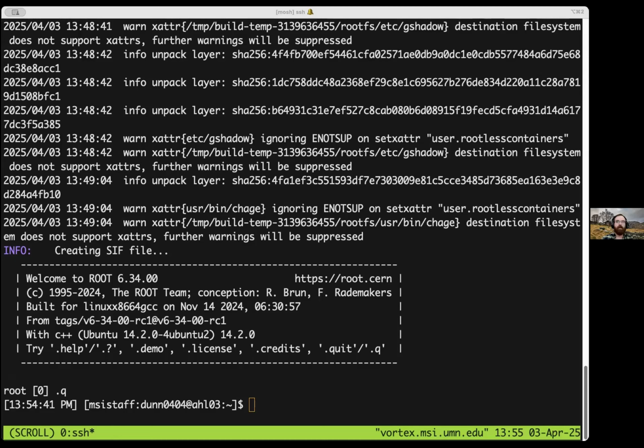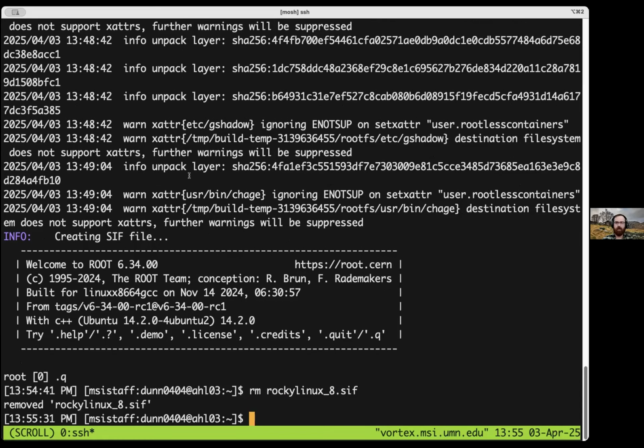All right. So I've been mentioning the image cache a couple of times. It's come up from when I've been re-downloading some of these demo images. And we'll just remind ourselves, if I rm the Rocky Linux 8.sif again, and then I say apptainer pull library://library/default/rocky-linux:8, and I have an extra colon in here. We don't need that.